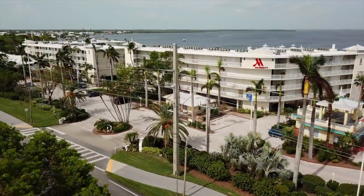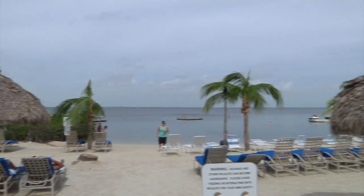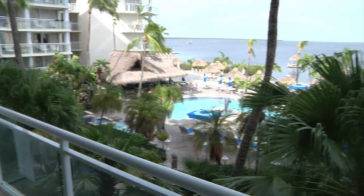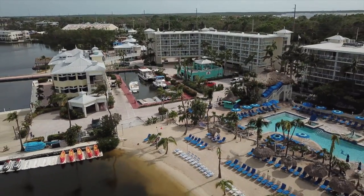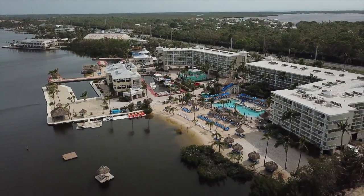The Key Largo Marriott Bayside is an incredible place to stay — sheer beauty. They have a little bit of everything: a beach, a marina where you can bring your own boat and dock up. Their marketing person Lourdes Torbisco describes it: very comfortable, very stylish, great accommodations. Suites have full kitchens, great views, glass balconies — a really comfortable space for friends and family to gather. They consider themselves the champions of leisure. Between the hammocks, lounge spaces, and fire pits at night, it creates a very relaxing, fun Keys experience.